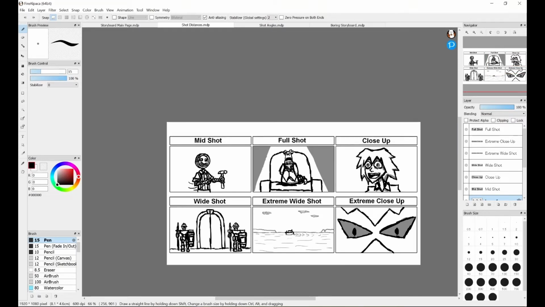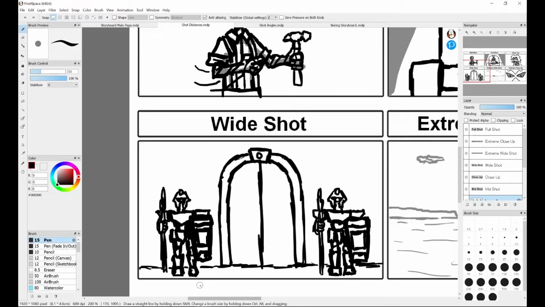Next, we have a wide shot, which, like a full shot, shows a full body, but it goes even further, usually to show the full bodies of multiple characters, and whatever else is important in the scene. I got 2 of the robot guard guy that I drew last week, and they're guarding a door, so it's got all those important details, the 2 guards and the door. That's why you'd go even further out than a full shot, to showcase what multiple characters are doing and the important thing that's involved in the scene. But if you have just one character in a wide shot, that's usually to show loneliness or weakness, if you got one small person in a big world.